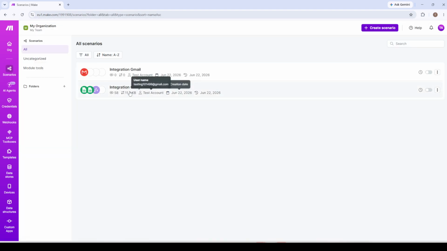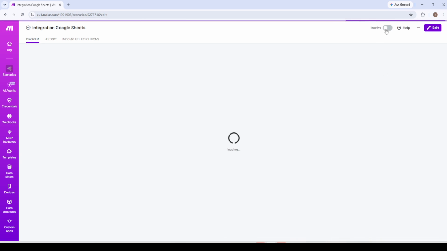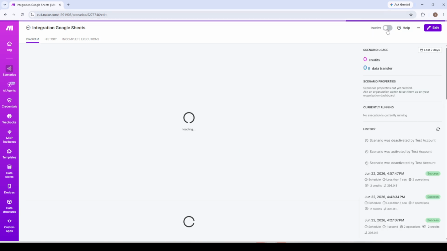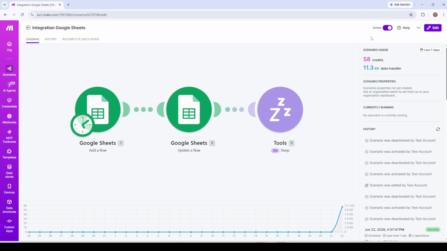The second option is from the dashboard, and this is actually the method I tend to use when I'm managing multiple scenarios at once. Navigate back to your main scenarios list. That's the overview page where all your automations are lined up. Find the specific scenario you want to re-enable, and right there in the list you'll see a toggle switch sitting next to it. One click and it's back on. No need to even open the editor. This is especially handy when you're doing a quick health check across several workflows and you want to flip things back on without diving deep into each one.